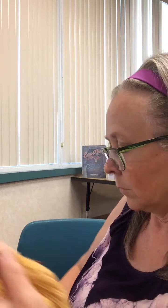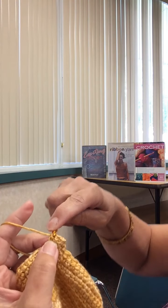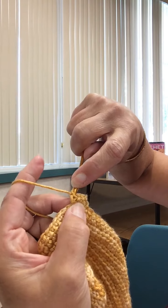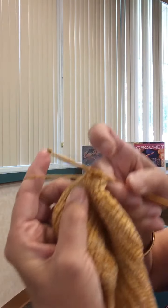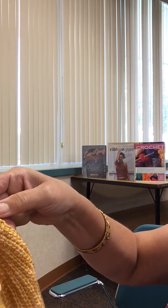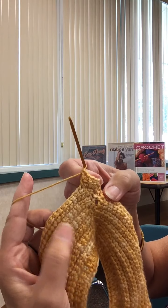I'm going to show you one more time. Maybe I'm better now. Go through that. I'm going to show you really close. You're going to go through this top line, pull it through. Go through this bottom stitch, pull it through. 3 on your needle, pull it through 2, and then pull it through 2. And see, they're all linked together, so it makes a really, really nice tight stitch.